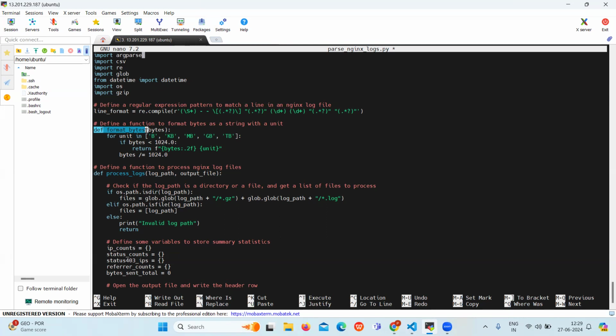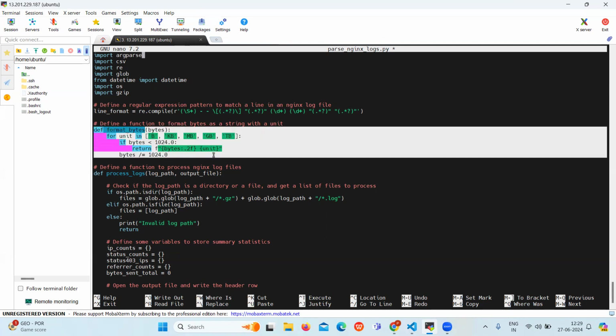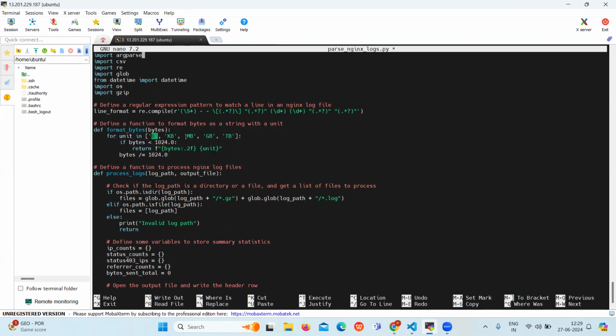This formats a number of bytes into a human readable string with appropriate units like B, KB, MB, GB, TB, etc. Then we are defining the function process logs next. This is the function to process the Nginx log files.